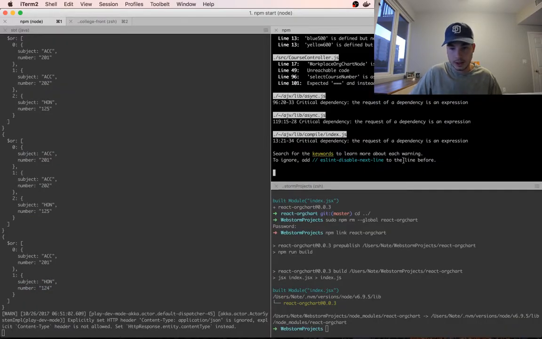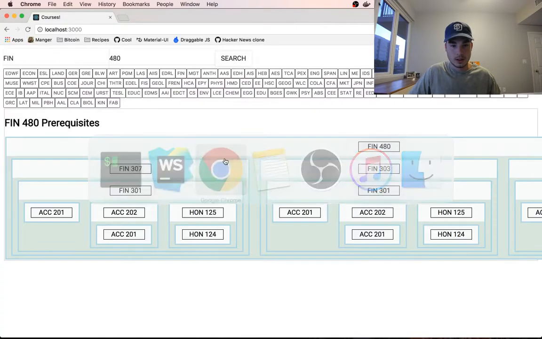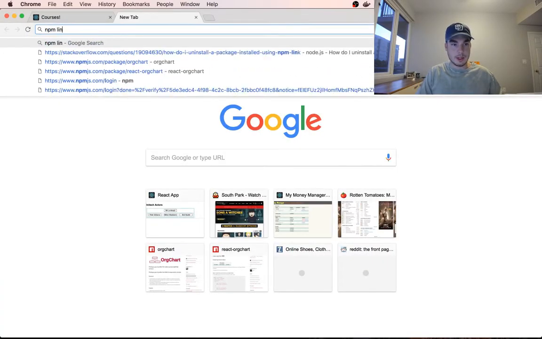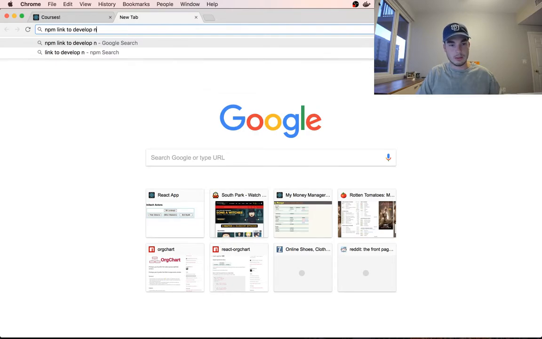I'm wondering if I have to. Let's figure out npm link to develop npm package locally.